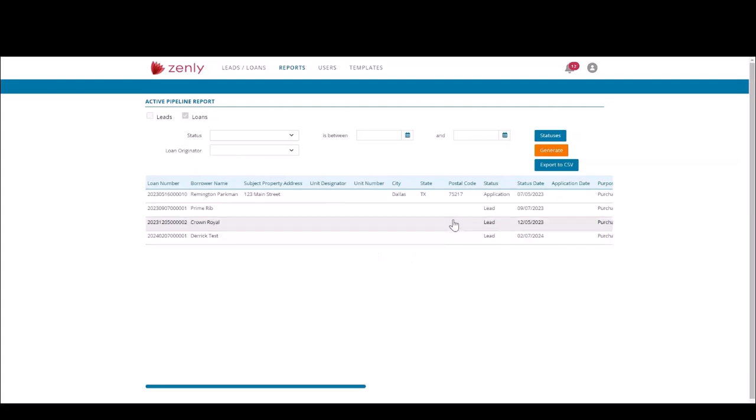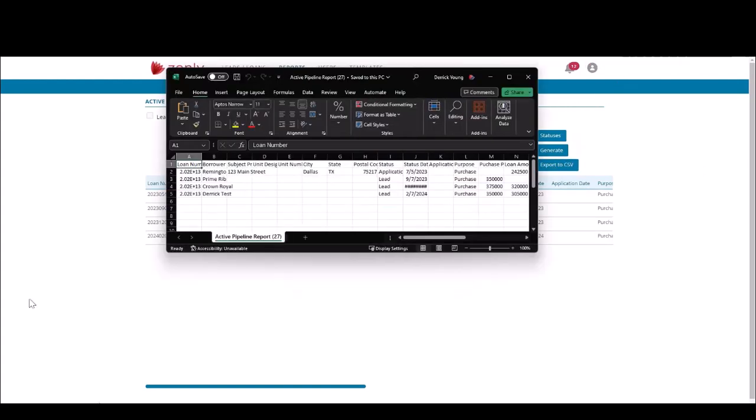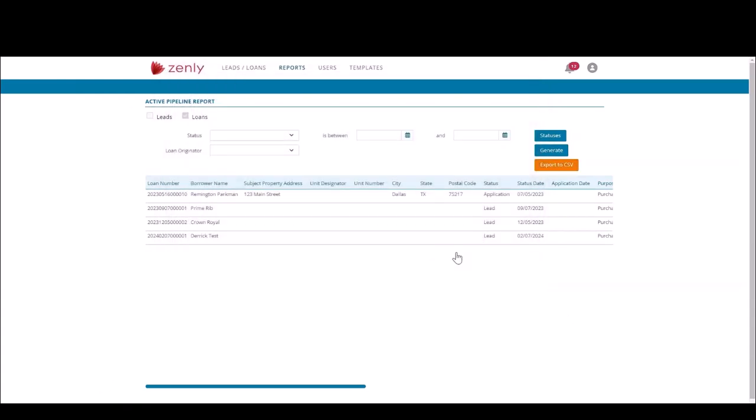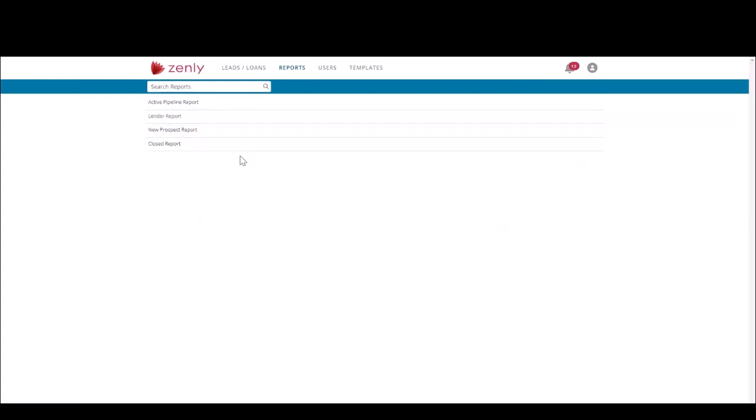You are able to export this report to Excel, and that's what the export to CSV is. So I click on my export to CSV, it automatically downloads into Excel. And then as you can see, your reports move to Excel, and you can come in here and add pie charts to make it look pretty or whatever you do with it in Excel. But that's going to work as far as the filtering and exporting to Excel. All 4 of our reports currently are going to do the same thing as far as that. And we will continue to add reports to this section as our releases continue throughout 2024.